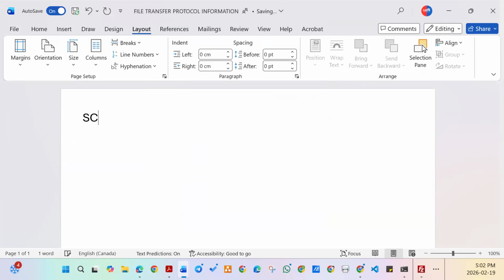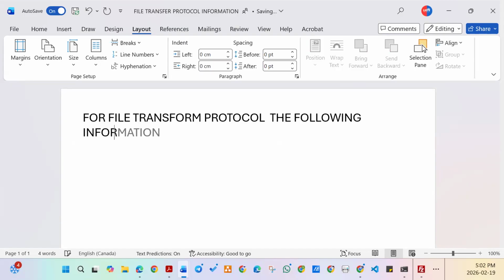So for SCP, for file transfer protocol, the following information is required, right? That's all you need, right?